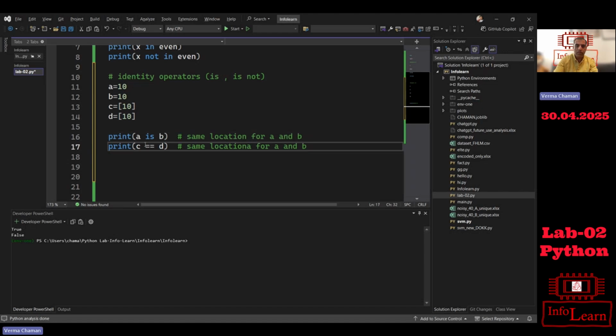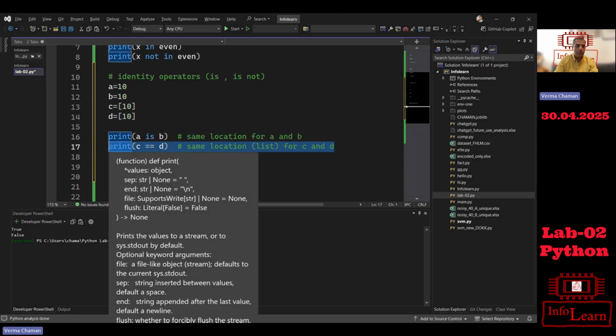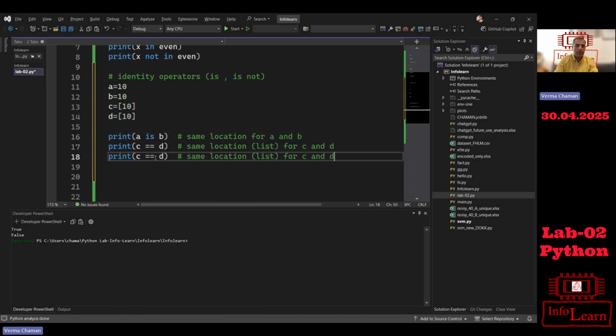Location here. Same location for C and D. And what is the location here? You can see here, you can write here what is our list here, right? You can see. Okay, and let's try to use one more example very fast and quickly. Let's try to use another B.